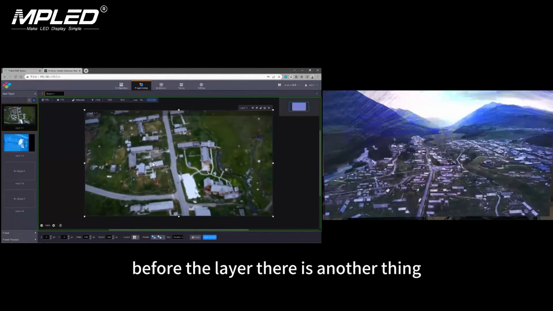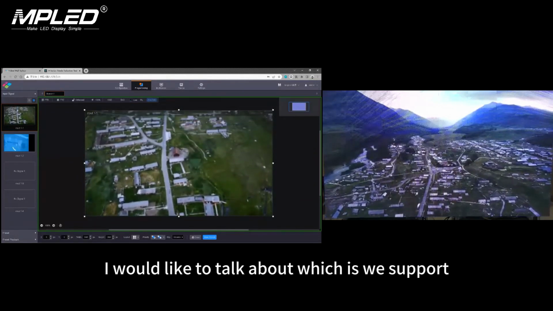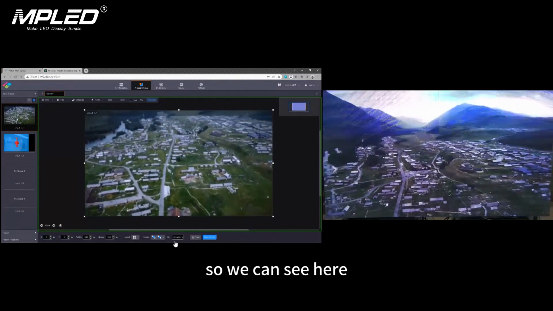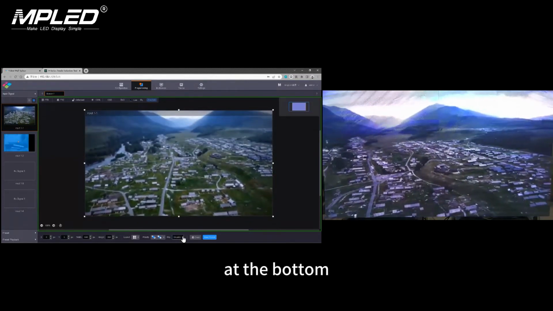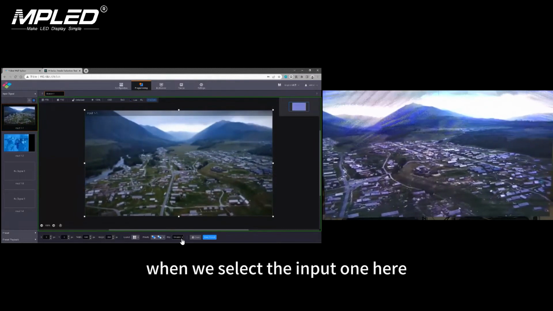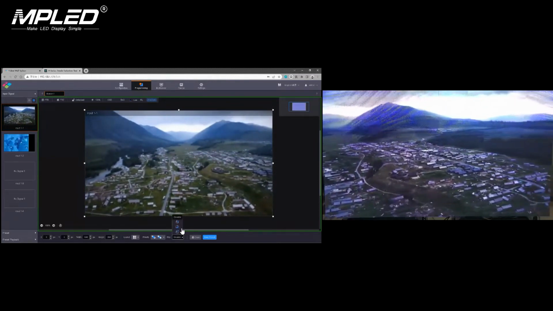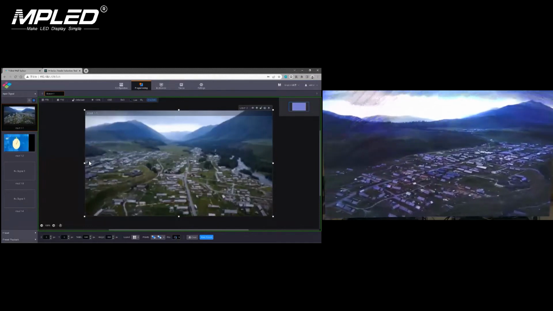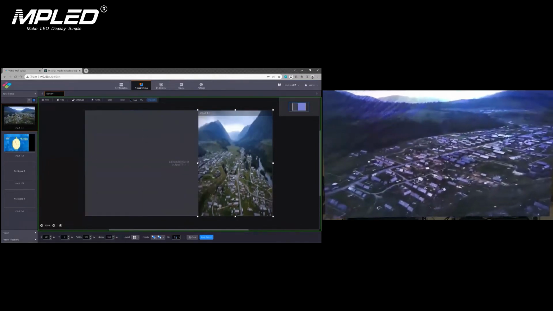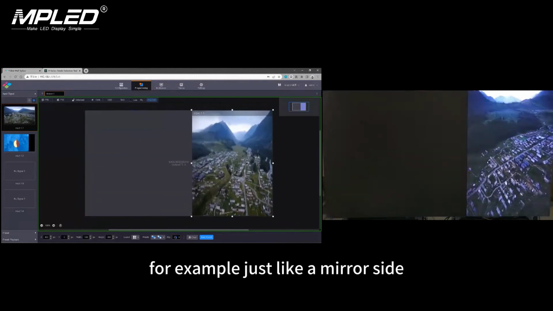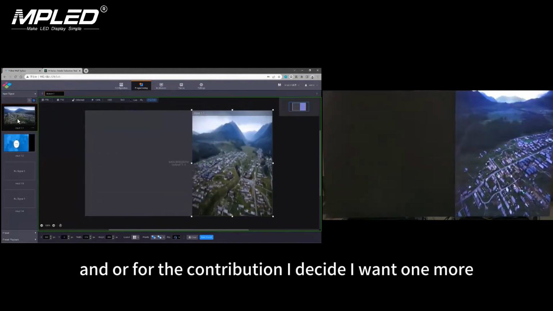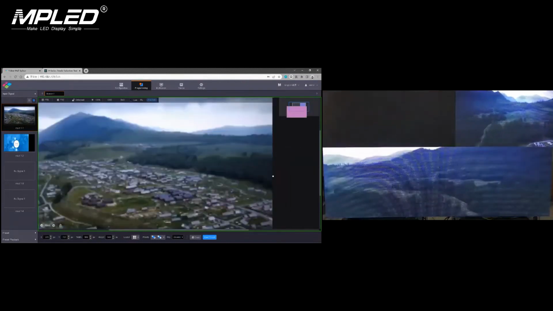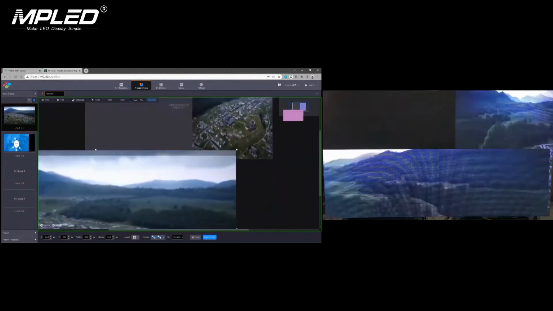And for the layer, there's another thing we'd like to talk about, which is that we support the layer flip. So you can see here at the bottom, when we select the input 1 here, we can just change the layer settings. For example, a mirror side, or for the configuration, I just add one more. It's the same video source.